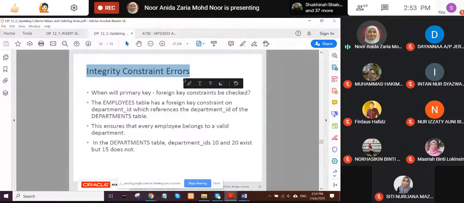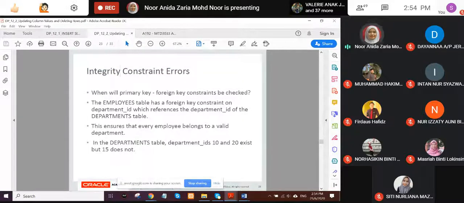Same with your table before this: if that particular table has one key which is being used as a foreign key in another table, that one you cannot remove. Similar with this one, if any of the data belongs to or is being used by another table, then you also cannot delete it. Why? That is referring to the integrity constraint.